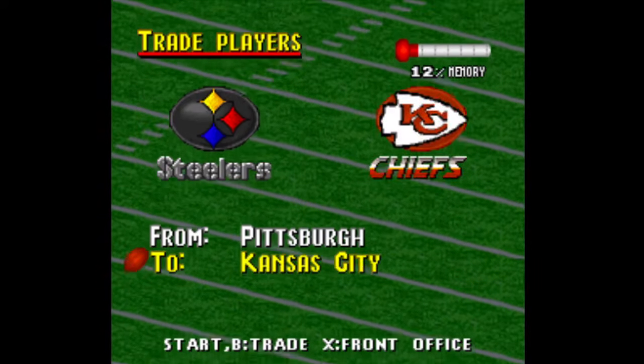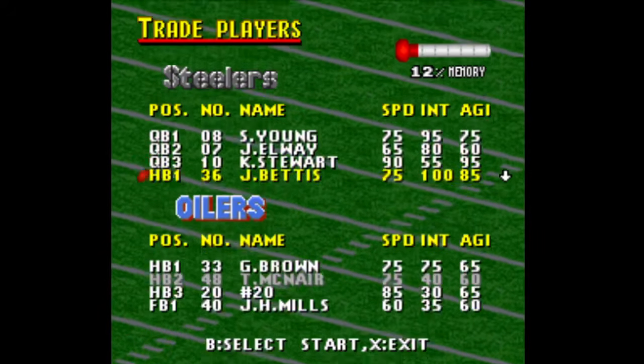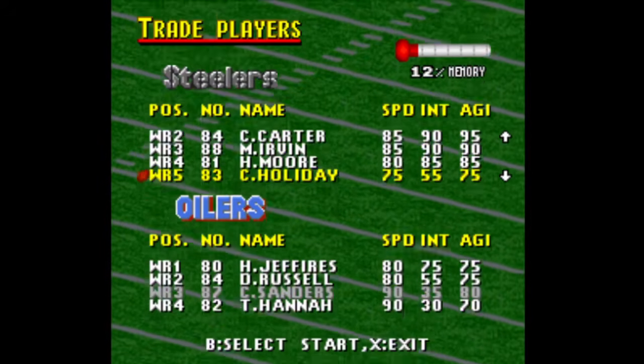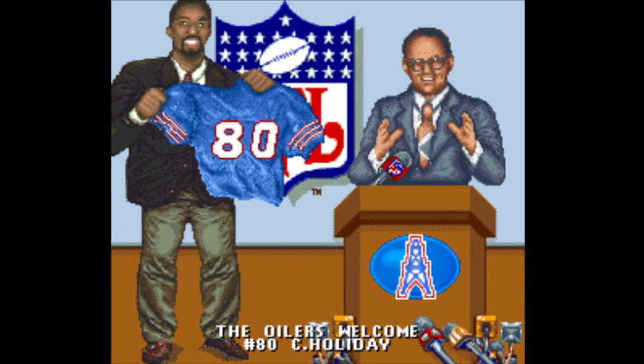And surely Rocket Ismail is right, so Oilers had that run and shoot offense for so many years. They probably have someone. Ilya Jeffries or Jeff Fires can be our fifth. That's fine.